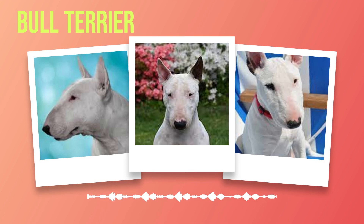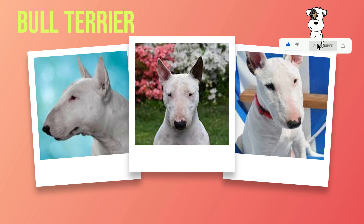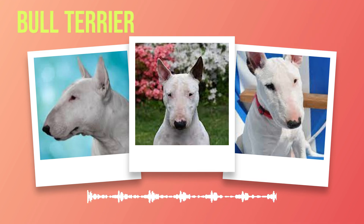Whether it's their striking gaze or powerful physique, bull terriers truly embody a breed that is captivating in every way. As we continue our journey through the world of bull terriers, we will now explore their personality and temperament — traits that truly set them apart as remarkable companions. But before delving into this fascinating aspect of the breed, let us take a moment to appreciate how history has shaped these dogs into what they are today. Chapter 4: Personality and Temperament. When it comes to the bull terrier breed, their temperament is often described as playful, mischievous, and full of energy.